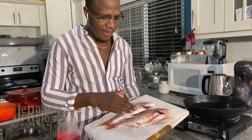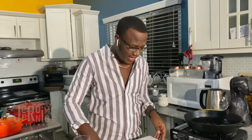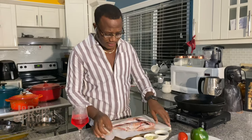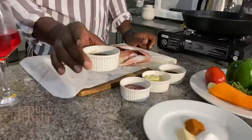And I'm using a parrot fish and a red snapper, which have already been cleaned and dried, patted dry, because you know we have to fry it first. So we just pat them dry. Throw in ingredients real quick. Do not beat this until you try.